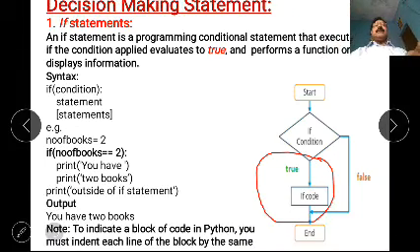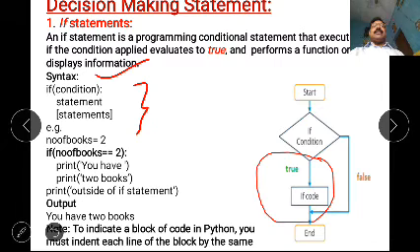Here is the syntax: if condition, statement, followed by a statement, and so on. For example, if number of books equal to 2, print 2 books, then print a statement outside of it.